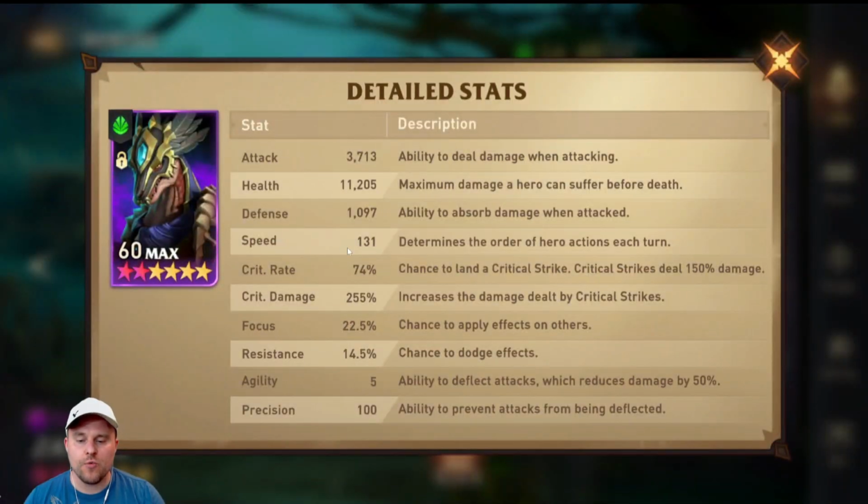He's at 131 speed, just after Nathalia. He is the cleanup champ. His crit rate is at 74. He only needs 70 because of his trait, and his crit damage is at 255. Now that I've been farming some much better gear, I can probably push that much higher. I'm going to try to push it to 275 or 280 very soon.